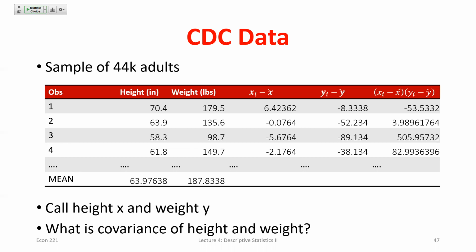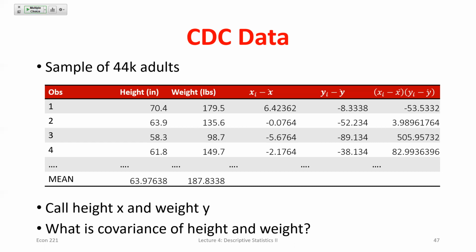And then you go through the other individuals as well. They both were below average height and below average weight. So negative times negative, they were both observations that provided evidence that there's a positive relationship between these two variables. So we would go through and do this for every single observation, add all these up, and then divide by the total number of observations that we have. Or if it's a sample data, which I think this was, we would divide by what? 44,000 minus 1, right?